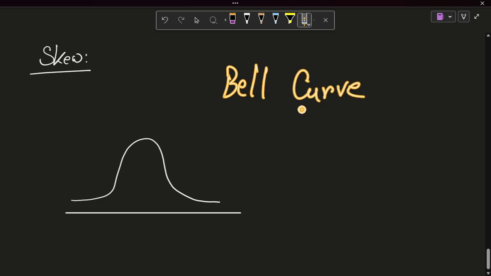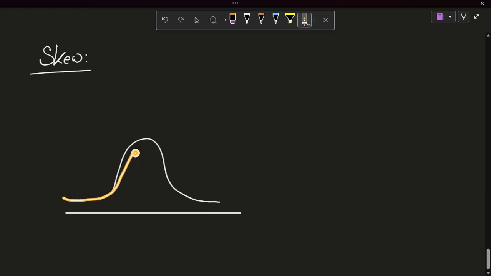If the distribution gives you a curve like this, where the peak is in the middle of the graph, then you call it a good distribution, a perfect distribution, and it is also known as normal distribution. Clear? Fine. Now, this is the ideal state in which we want all of our data, the columns, to be.